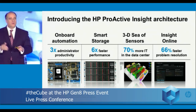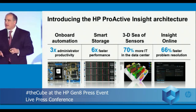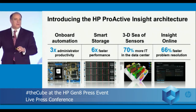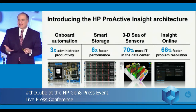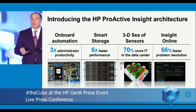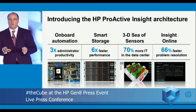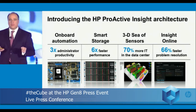Breaking through on storage with over six times greater bandwidth and IO in the storage subsystem — a brand new architecture. Storage is one of the leading bottlenecks of applications today, and with this new smart storage capability, we have the ability to dramatically break that logjam. New, industry-unique 3D CS sensors — servers that know exactly where they are in the data center, understand the power they're connected to, the cooling around them, and their location in the server. This allows, for the first time, automation around complete energy management of the data center and intelligent workload provisioning. Finally, integrated support automation delivering 66% faster problem resolution and cloud-based management so customers and channel partners have anywhere, anytime access.